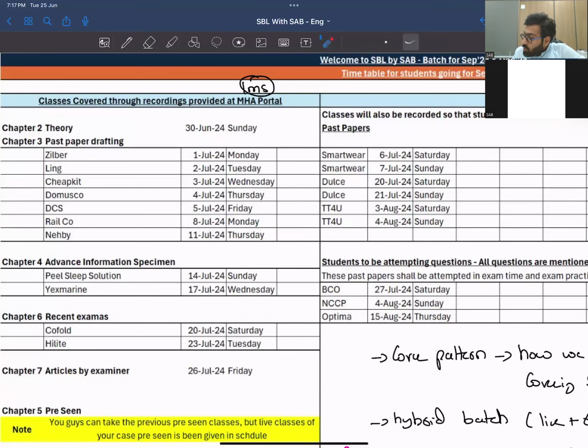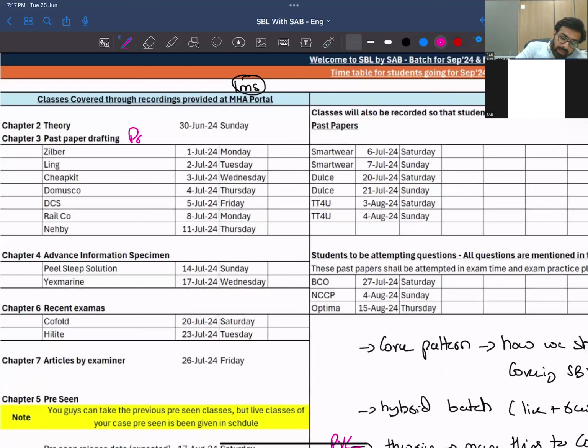It's just practicing different types of past papers. That is the aim of these classes. Now, sir, how many past papers are you going to cover?